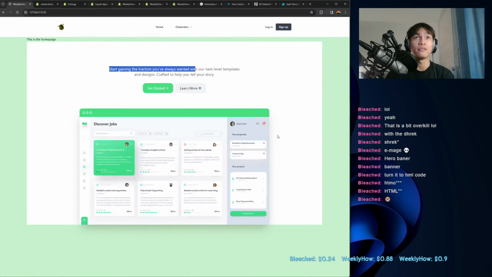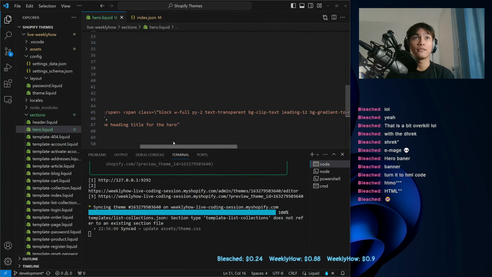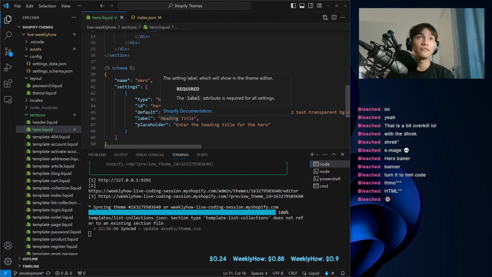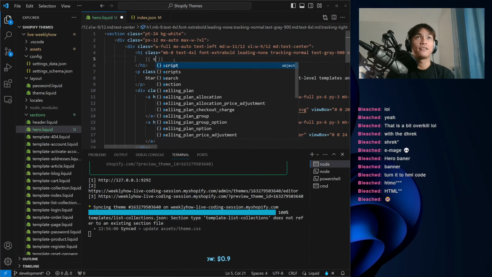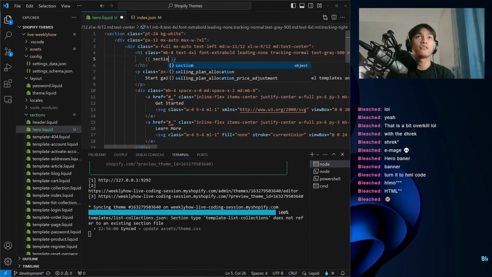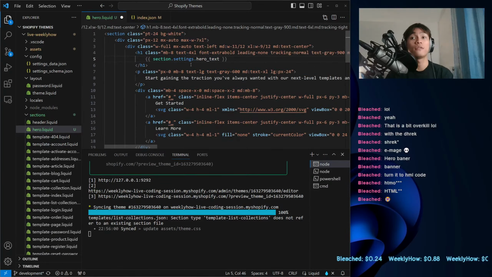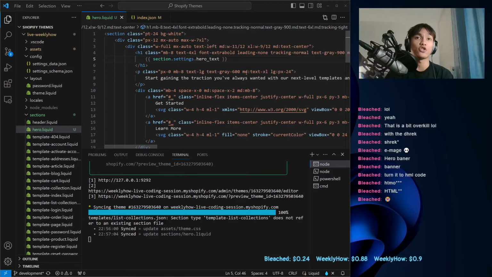Yeah, building a buzz. Oh no, it's not that. The reason why it's not being displayed is that we are not yet using it. So section.settings.hero text. Okay, that's how you access that section.